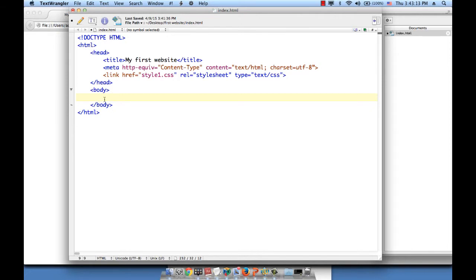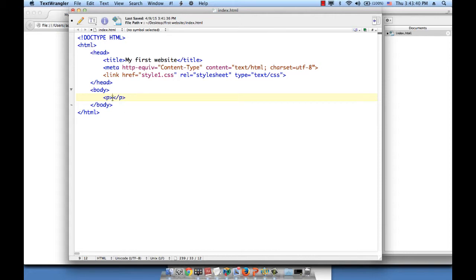Inside of that, so the child of the body element, I'm going to insert a new element, P. Okay, what is P? There are millions and millions of elements. P is one, A is another, div is another. We're just starting, so we're starting to get familiar with all of these terms. P basically stands for paragraph. So I open the P element and I close it.